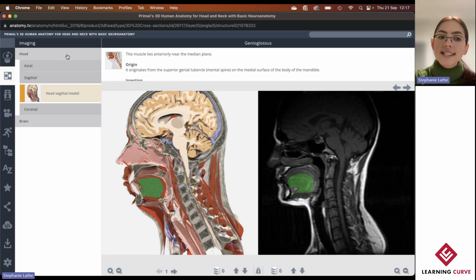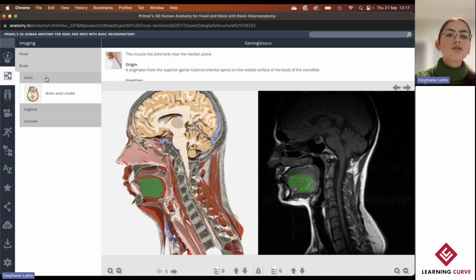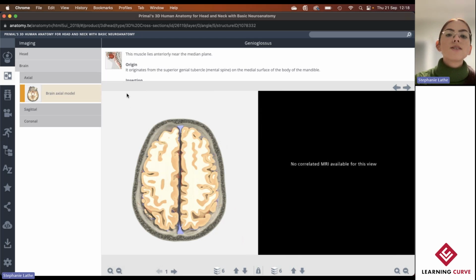Okay, after the head section, we have sections of the brain. Now, when I open this up, please note I'm not going to get an MRI image, but that's okay because these brain sections are still incredibly helpful in teaching because often when we go through the neuroanatomy of the brain, especially if we're using cadaveric specimens, we often use those axial slices through the brain to take a look at the anatomy at different levels.